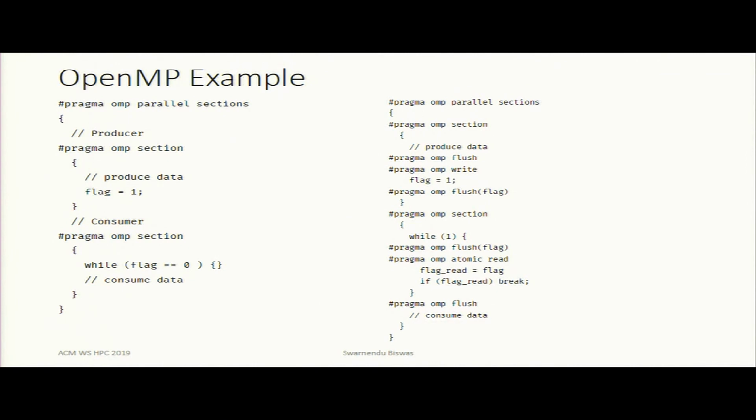see the flag. So one way to do it is that you produce data and then you have a #pragma omp flush, right? Then you write flag 1 and then you flush flag, one possible solution. And then in the other thread you flush flag and then read flag and then read data, then consume data. So you see the trouble over here? Yes, this is a slightly involved example. Any questions?